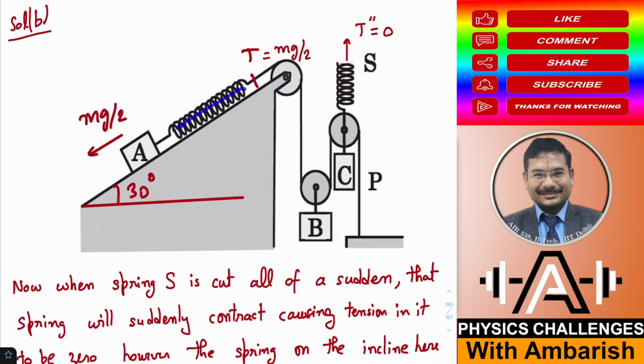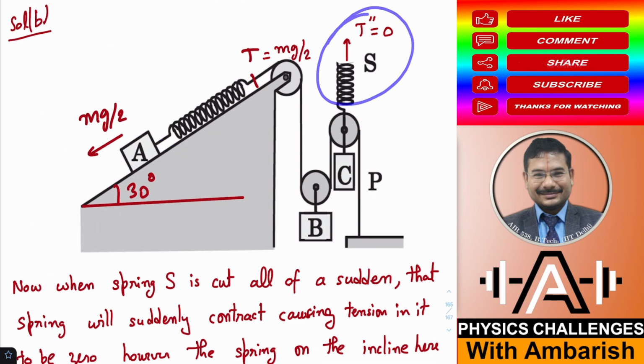See, if this spring were to contract all of a sudden, then either B will have to go up all of a sudden or C will have to come down all of a sudden because of the constraint. Because this much length is required for contraction of the spring. So if that much length is required, then B will have to either suddenly move up or C will have to suddenly come down, or a combination of movement of these two massive objects. So that cannot happen. That means what? Here this spring will not contract in negligible time, and the tension of this spring will be retained.